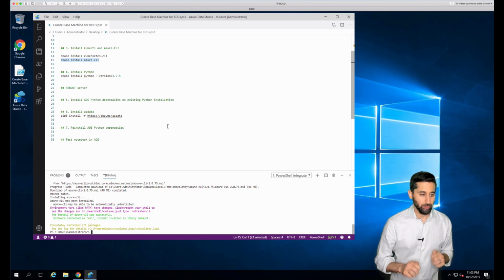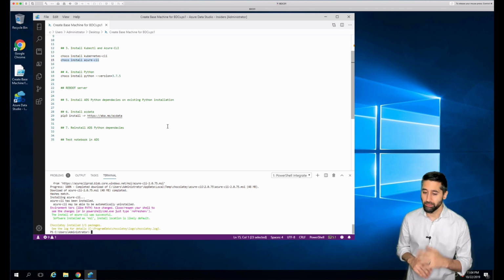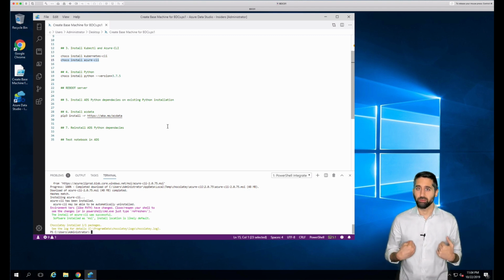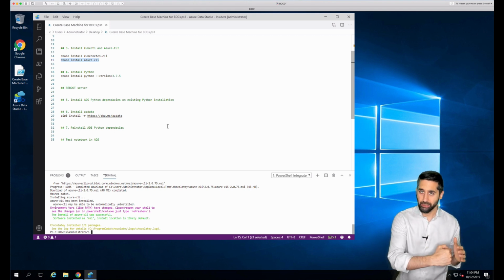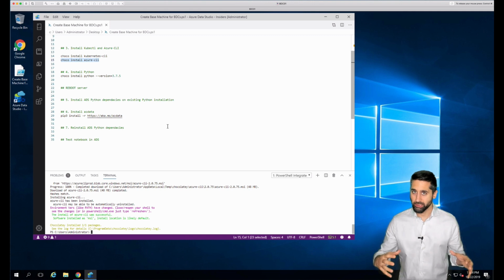Now we're going to go to number 4, which is installing Python. Again, I'm just a SQL DBA, right? I'm not a Python expert. I'm not a Python developer. I don't know much about programming languages per se, like Python. But my interest and my passion for big data clusters has forced me to think outside the box, to start learning different concepts, different technologies.